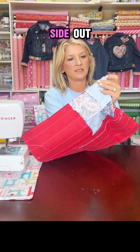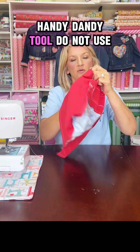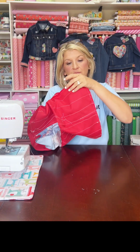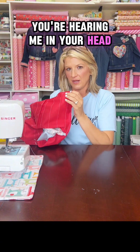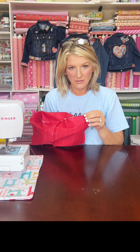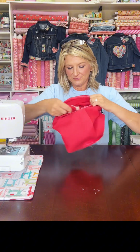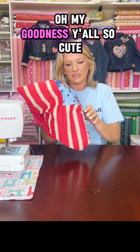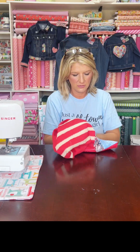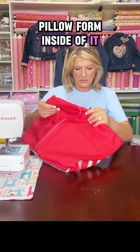Now we're going to turn it right side out. Push out your corners. Finger, chopstick, handy dandy tool. Do not use your scissors. And when you do, and you're hearing me in your head while you're fixing that hole, just know I've been there too. Too many times. Oh my goodness, y'all, so cute. Now we're gonna put our pillow form inside of it.